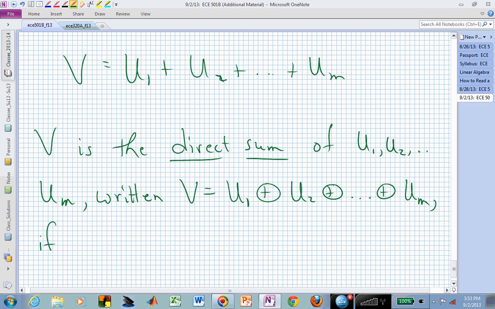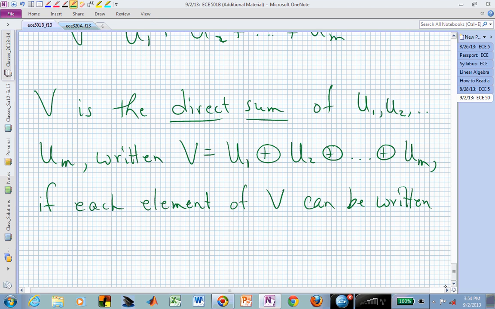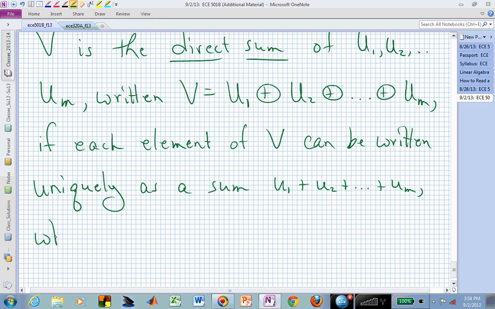V is equal to the sum of these m subspaces, and we're going to call that a direct sum if each element, each vector, each element of V can be written uniquely as a sum U1 plus U2 up to U sub m, where we're pulling these vectors out of each of the m subspaces that we started with.